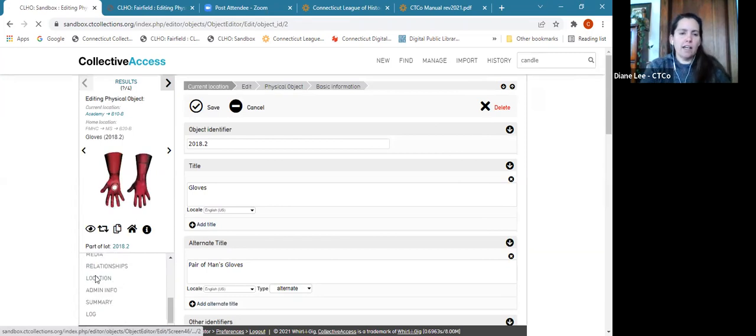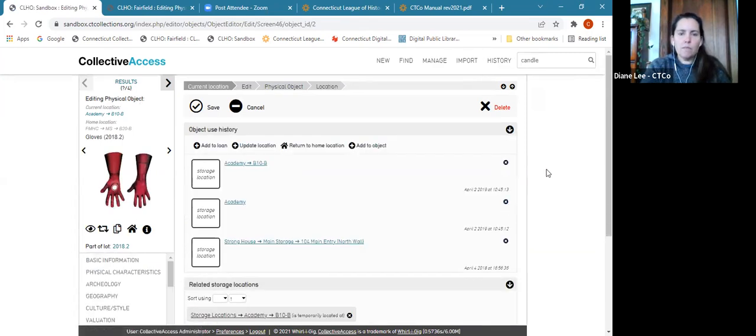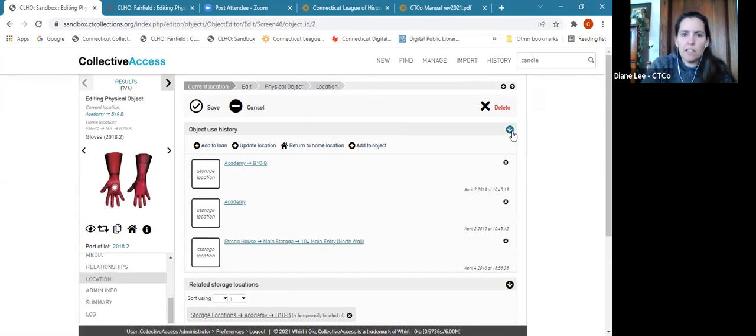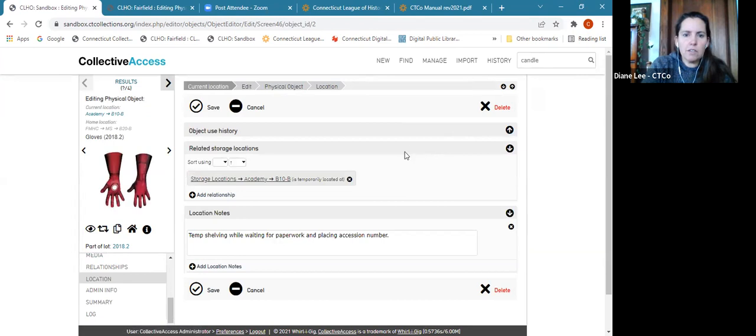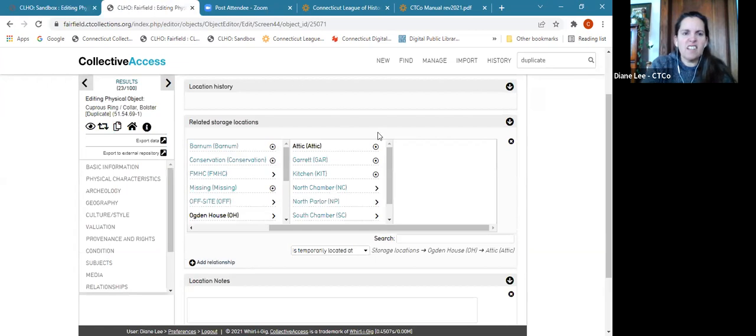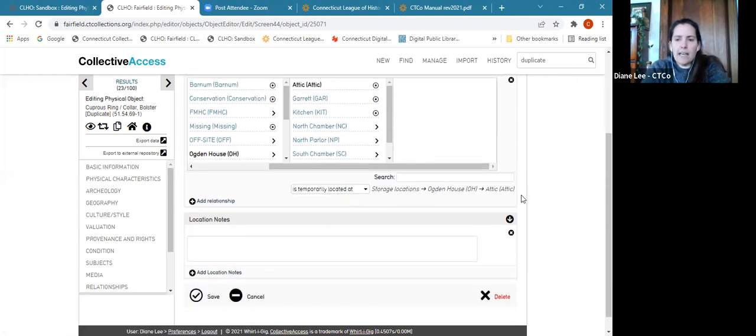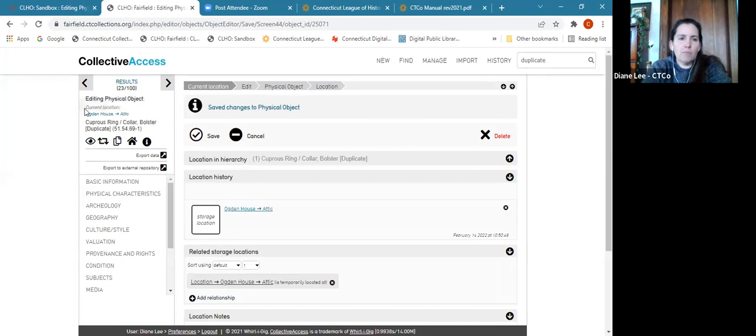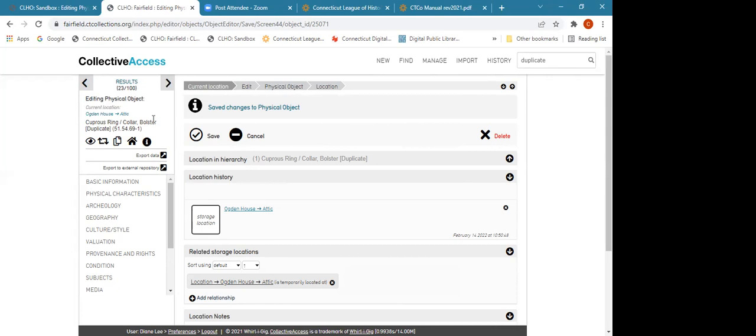Yeah, so if I'm here and I'm in location, which is a bad example because the sandbox is screwy for some reason. Let me go to Fairfield and I'll just undo this later. So if I click attic here, yes, it's in bold, and it'll say that it's chosen down here. It's temporary. So if I click save, now it should show up on your upper left as current location there. Okay, great. Thank you.